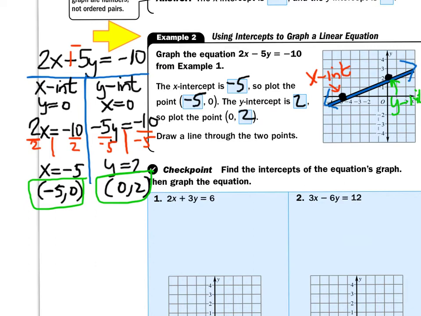Okay, now here's Kitty, and she's going to help me now. Okay, so notice how we can still see 2x equals negative 10. So that's what I wrote right here, 2x equals negative 10. And now circle the variable, bring down the wall, and get rid of the 2 by dividing both sides by 2. So we would get x equals negative 5, and that's our x-intercept. So our x-intercept is negative 5, 0.